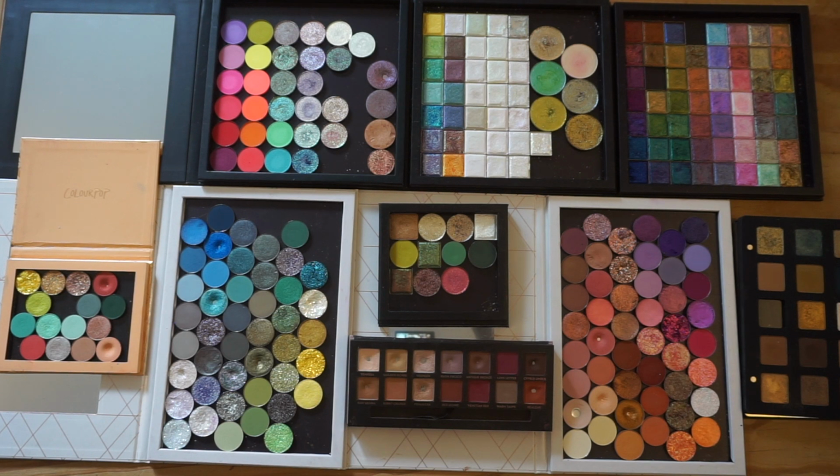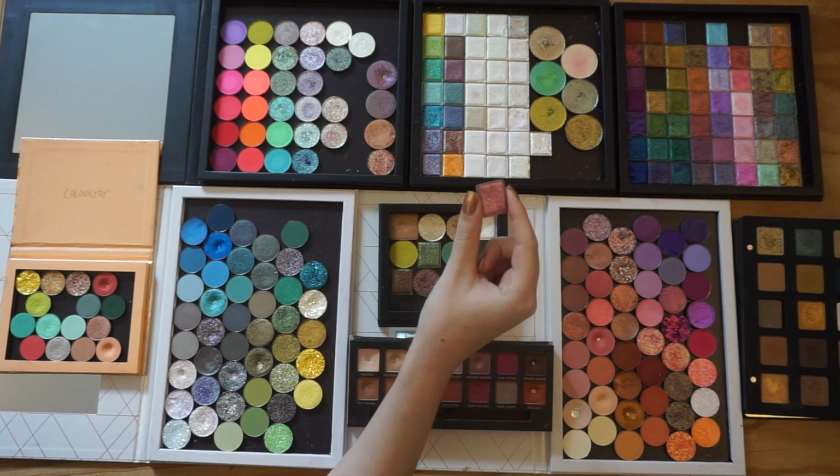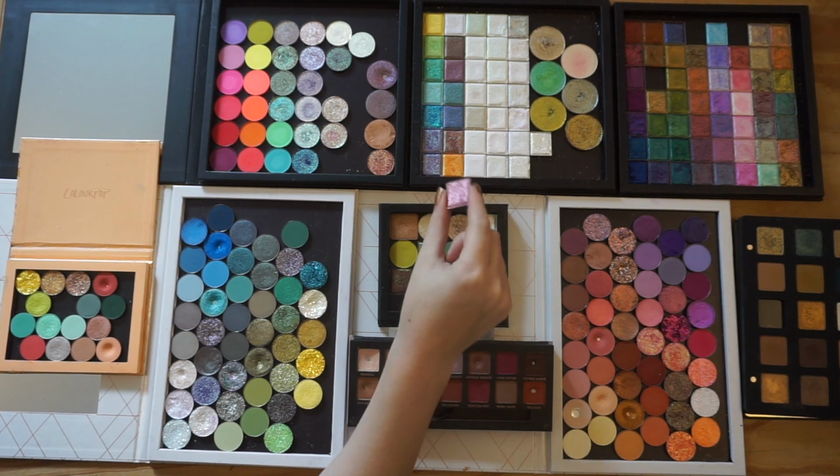And also because I know I have some really nice sparkly pinky toned eyeshadows. So let me go and look at what I have and I'll choose one of those. Okay, so the eyeshadow I decided to go with is this one right here, which is one of their Glitter Multichromes in the shade Engrave.